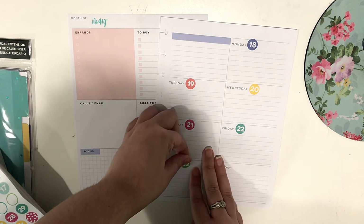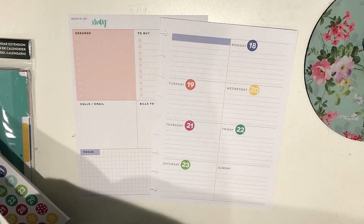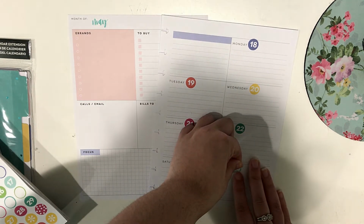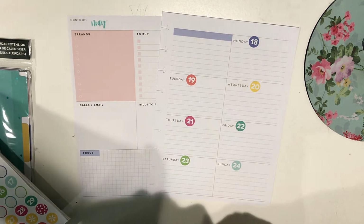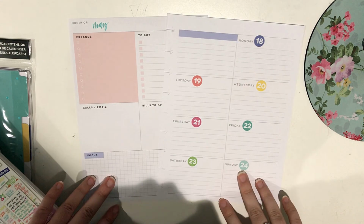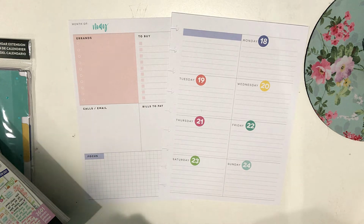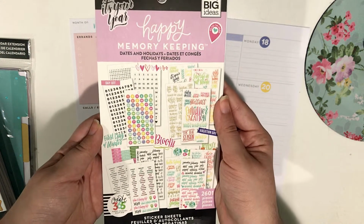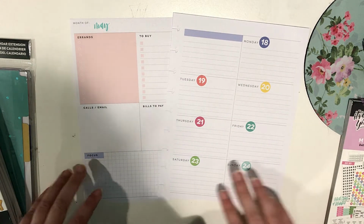But I highly, like I said, recommend this Days and Holidays book. It's just really nice to have on hand when you need to date some pages. I've had this calendar extension pack for a long time, and I think I've only had to pull it out once. But I am glad that I picked it up from Michael's a while back, because I don't have any other dashboard pages besides my Homebody planner. So again, the date stickers in the month were from the Happy Memory Keeping Dates and Holidays book. I'll link it down below. Like I said, I know it's still available.